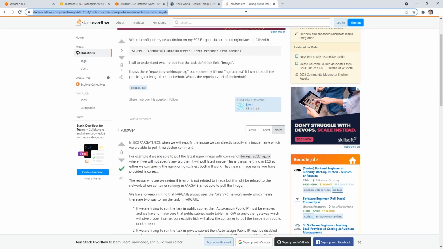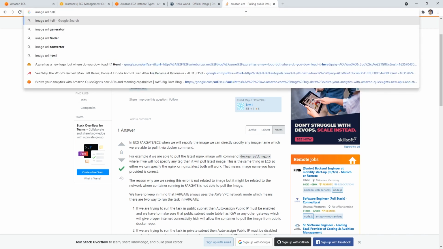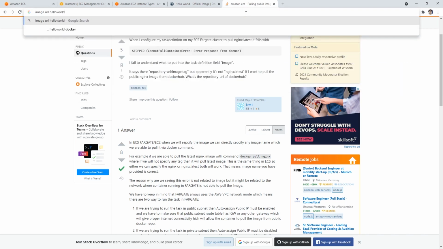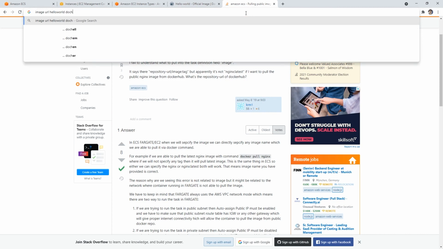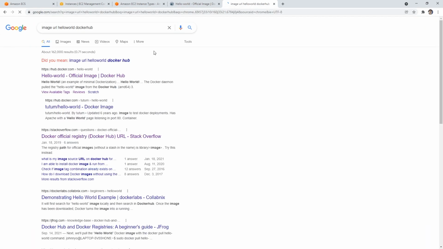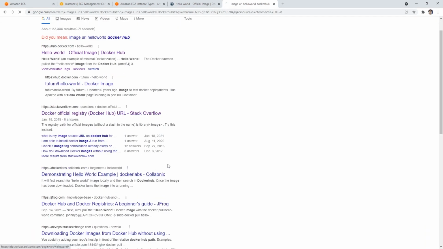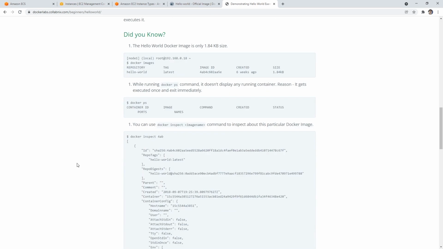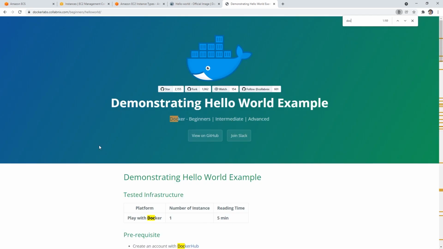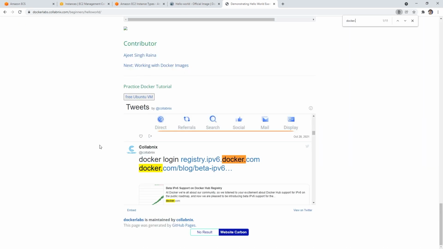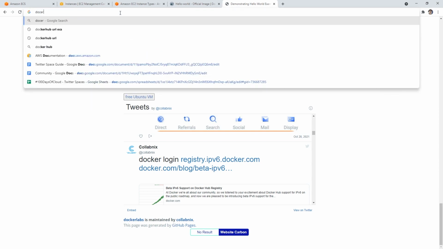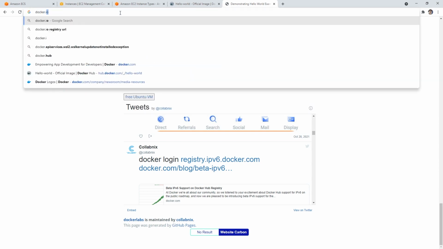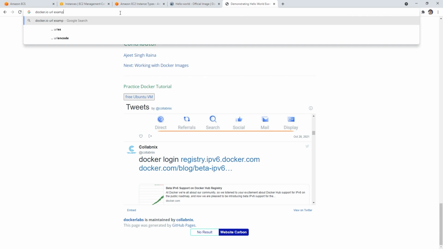I really need an image ID. Image URL, hello world, Docker Hub. They're not making my life easy here today. Anything. I just want to see a single example. Docker.io URL examples.